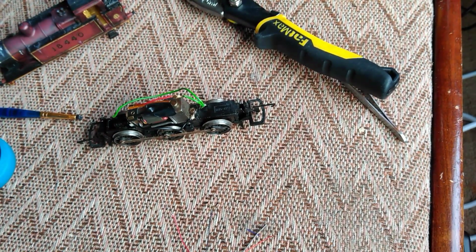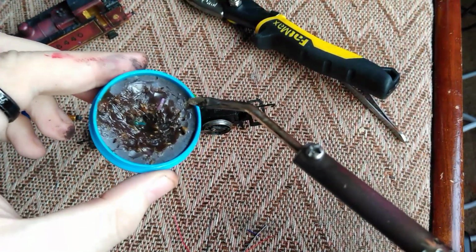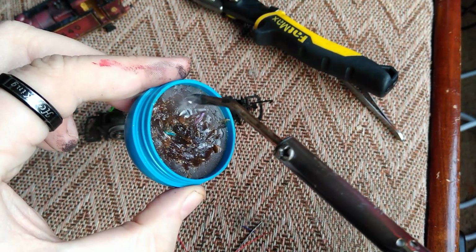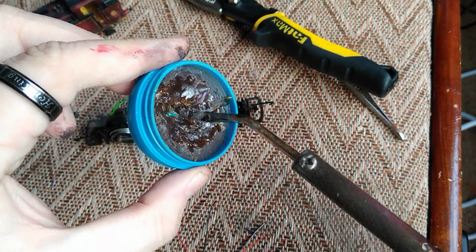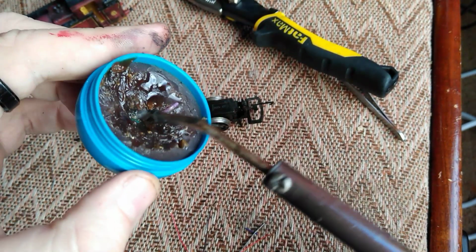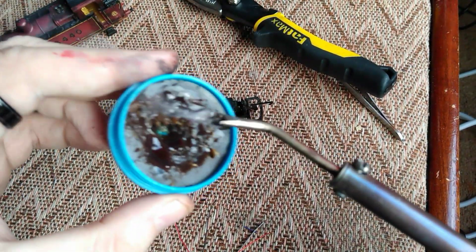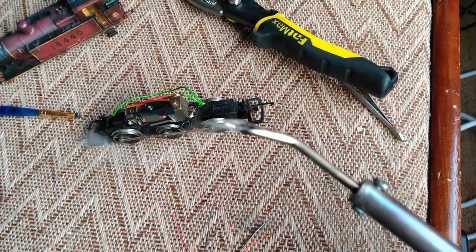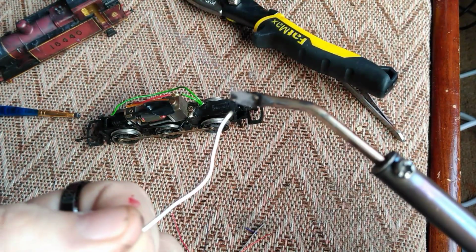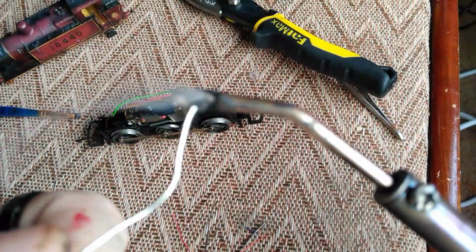Take your solder. Before we go any further, I always give the soldering iron just a little dip in the flux, and that just cleans the iron off. You can as well have a little sponge with water on it, which also helps with keeping the end clean. It just gets all the old crud out of it. Okay. Then you take your solder and just gently melt a little bit of it, so it's helping it melt on there. Look.